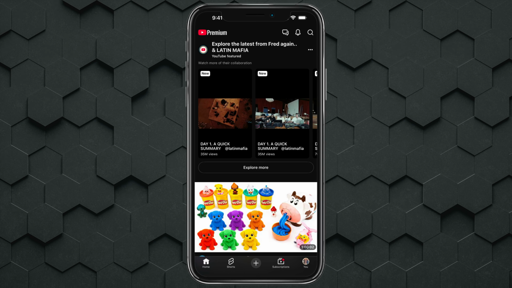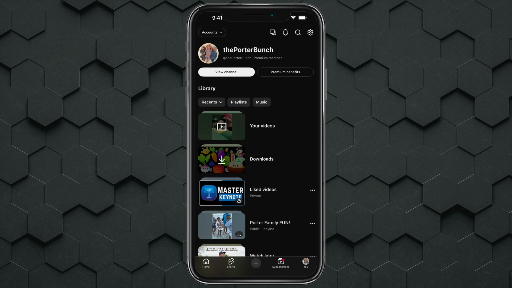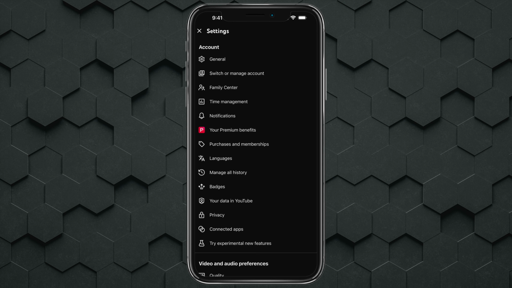In this video tutorial, I'm going to show you how to set limits on how much time you can spend watching YouTube Shorts. So what you want to do is open up the YouTube app here on your device and then tap your profile image in the lower right-hand corner, or get to your profile on whatever device you're on, and then go to the gear icon, which takes you to the settings there towards the upper part of the screen. And then you're going to see something under account that says time management.